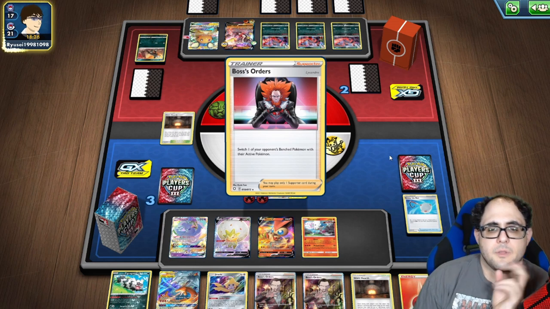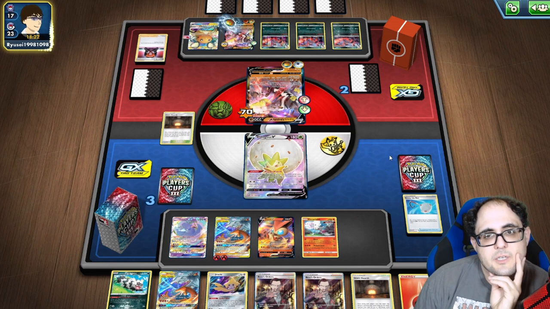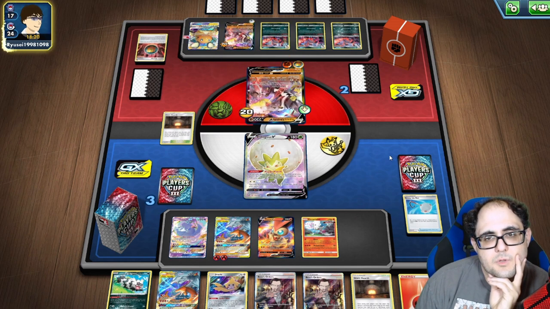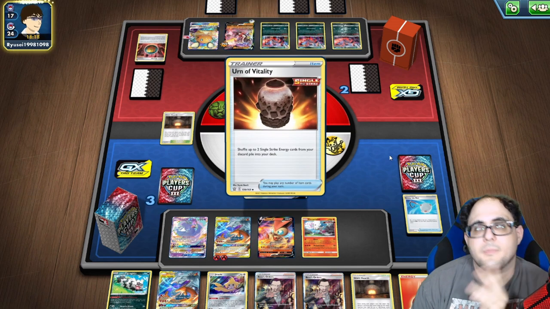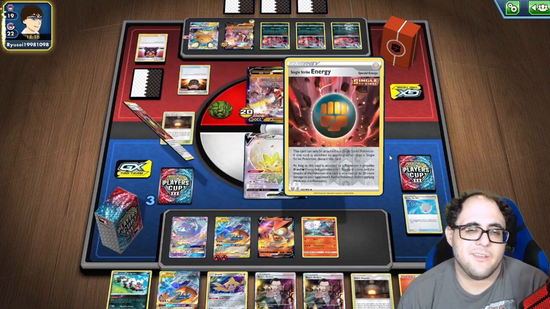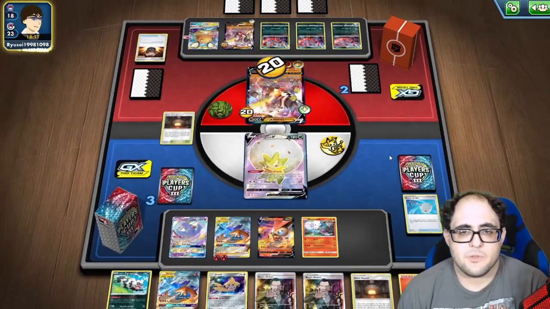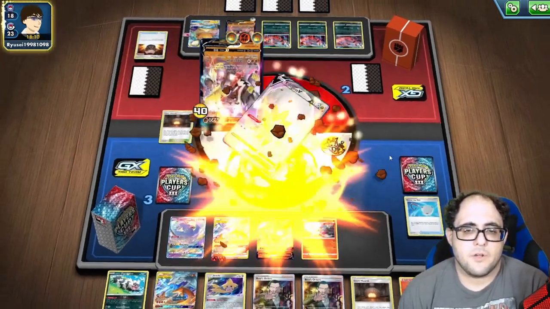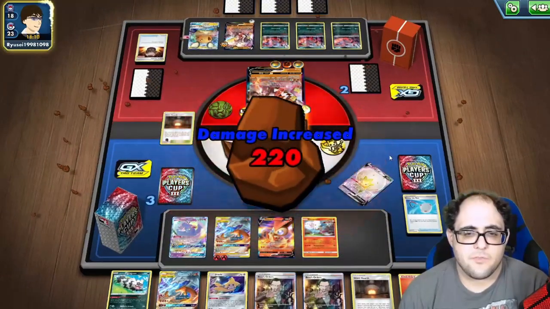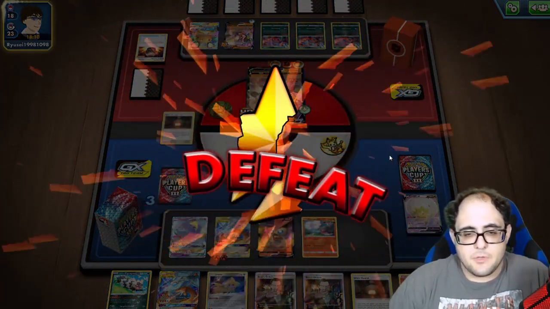There's a boss, so that might just do it right there anyway. That does do it, actually. You got the energy. Yep, that's going to be GG's right there. They set up really well early on, and we couldn't deal with that. For a deck that's supposed to outrace a lot of stuff, we're the one that got outsped. It does happen, though.